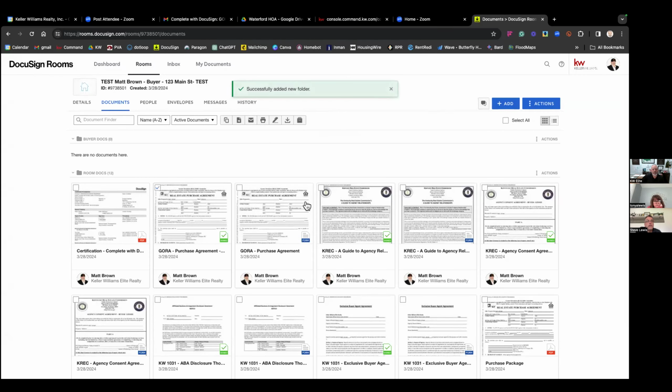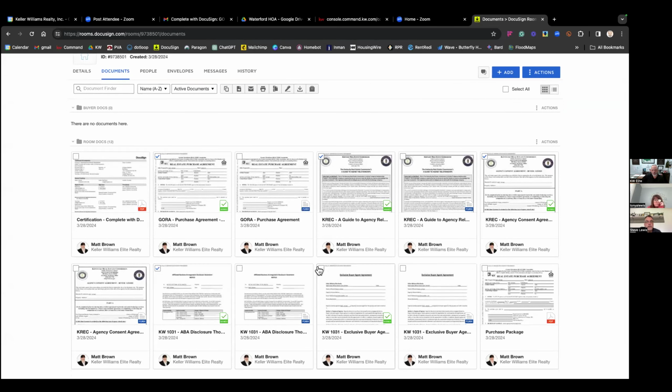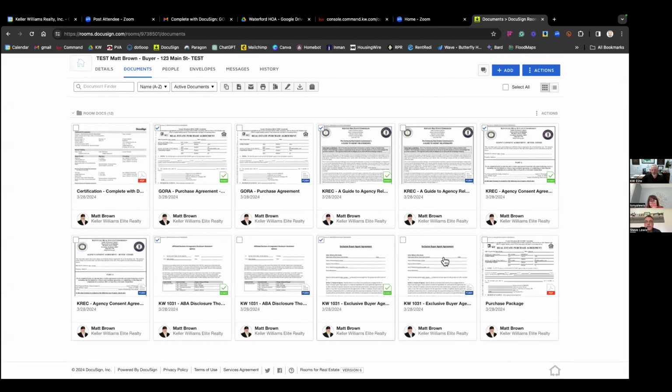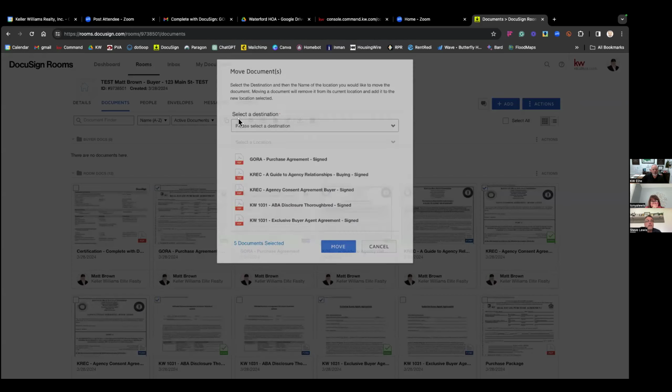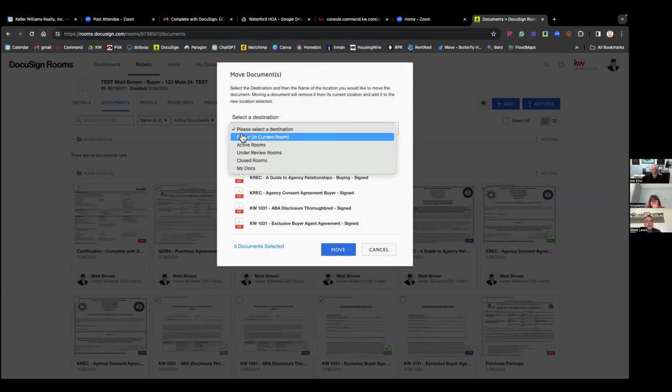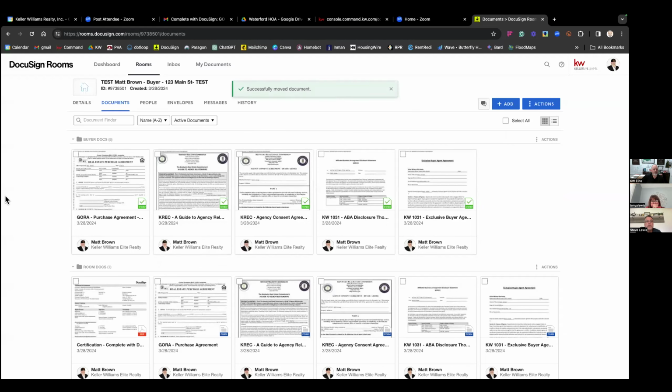Then I can come in and I can move all my signed documents. Again, you do not have to do this by any means. I'm just doing it to show you what's possible. You can come up and click move. Destination is folder in current room. Location, buyer docs. Move.